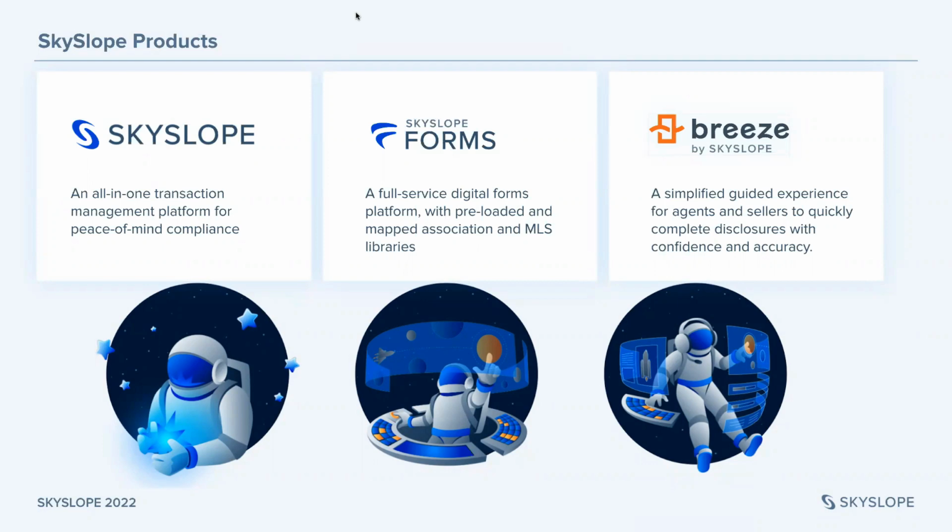And last but not least, we have Breeze. Now, this is currently available in 5 different states. It's going to be California, Nevada, Oregon, Washington, and Texas. And this is going to simplify that nice disclosure process when you've got those seller disclosures with the tiny little check boxes, text fields, really smooths that out. Think of TurboTax in a way. Instead of having your clients fill out an SBQ or a TDS on a legal form, we'll walk them through that process. So we're skipping over questions not relevant to their property. So with that little summary here, let's go ahead and jump into our first new feature, which are DigiSign updates.